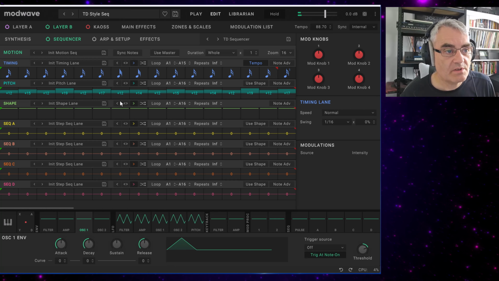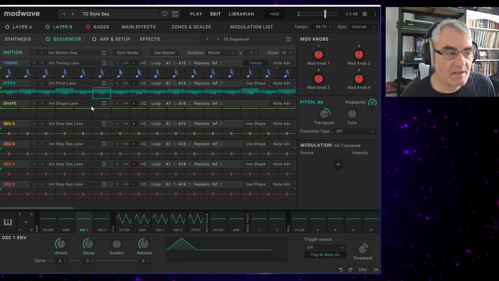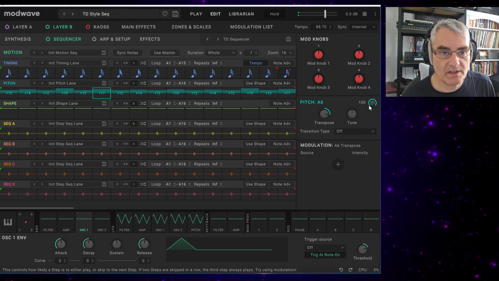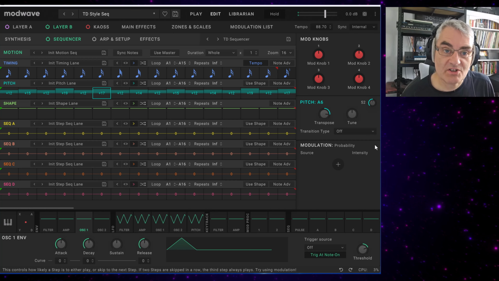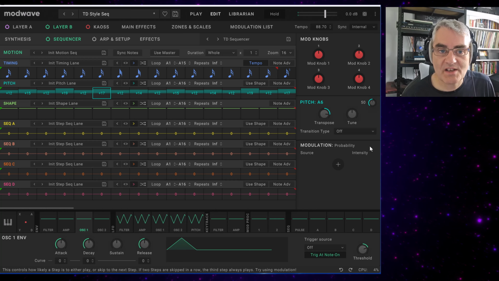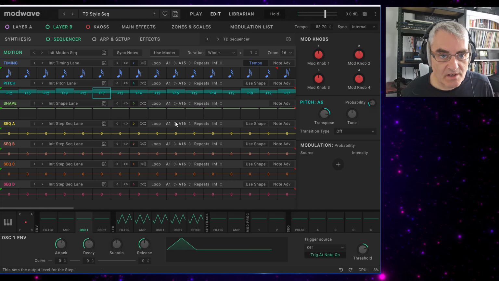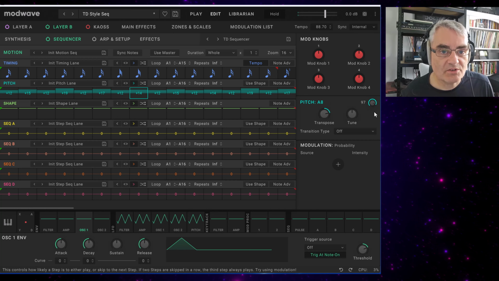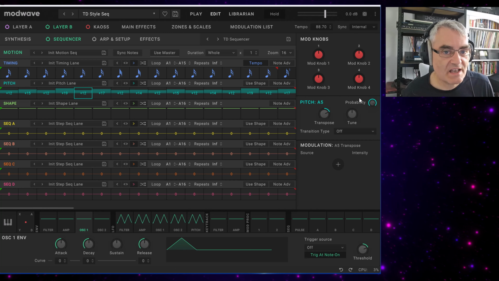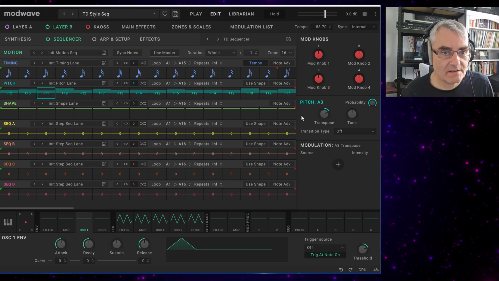One other thing you can do with this kind of thing as well is you've got some probability. So on these, all the probability is high, but probability means whether it's going to play the note. The lower the probability, the less likely it is to play it, but there's still a chance. At, say 50% it's 50-50, at 0% it won't play it. So we could get some really interesting non-repeating almost sequences if I start to play around with these probabilities on these pitch lengths.